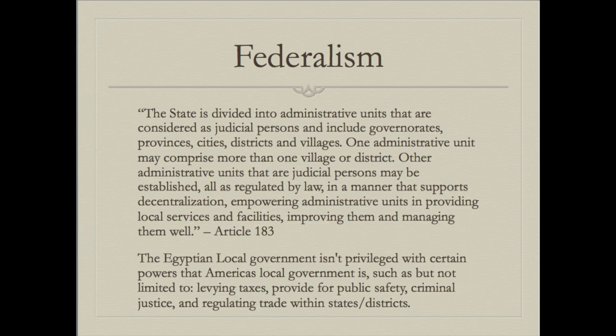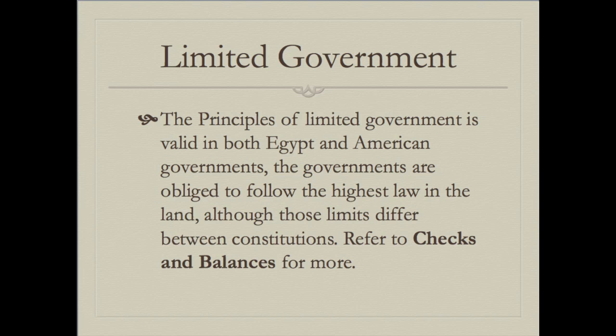The Egyptian local government isn't privileged to certain powers that America's local government is, such as, but not limited to, levying taxes, providing for public safety, criminal justice, and regulating trade within states and districts. Limited government is a principle present in both the Egyptian and American governments. The governments are obligated to follow the highest law in the land, refer to checks and balances for more.